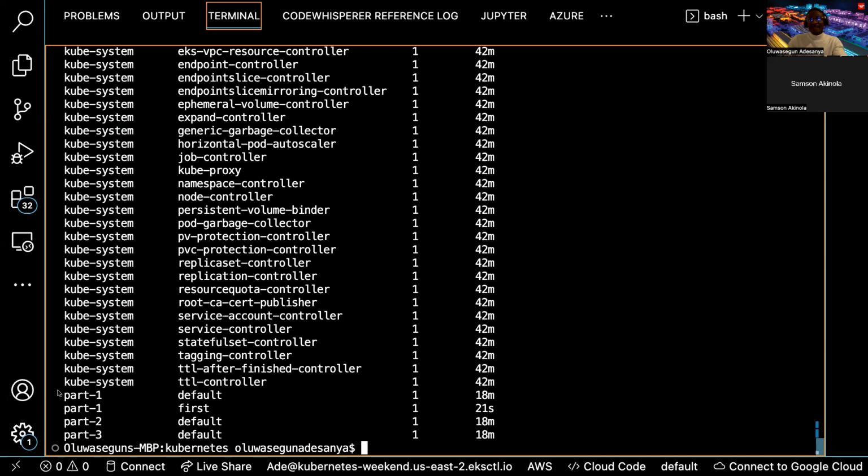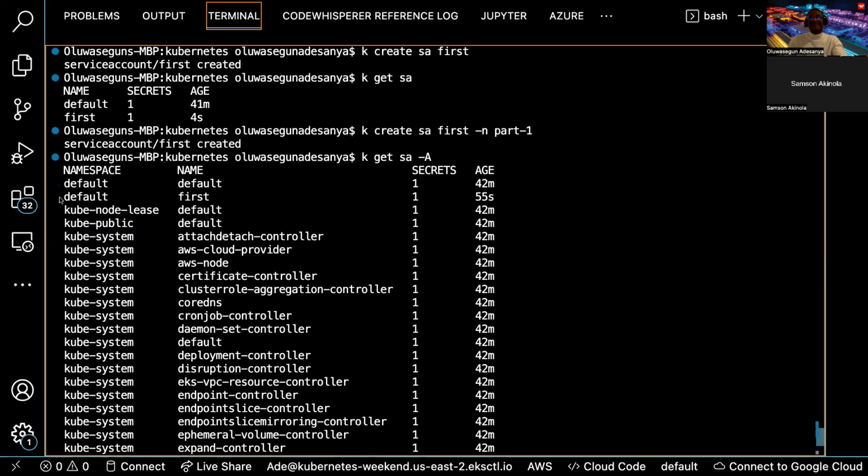So in part 1, we have a default. Each of the namespaces I created has a default service account. That's why I say part 1 has a default, part 2 has a default, part 3 has a default. Now in part 1, I created one which is first. At the same time, in the default namespace, I created another one which is first. Can you see it is there?